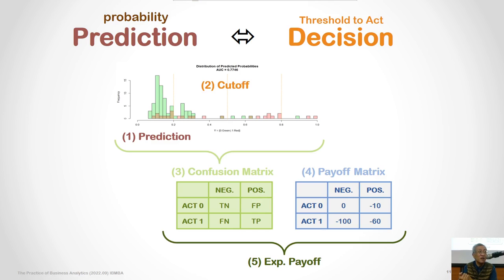Usually in a business scenario, we want to make a decision that would lead to the maximum expected payoff, right? In business, usually we want to make a decision that will lead to the optimum or maximum expected payoff. Okay. So what cutoff ratio of action would lead to the largest expected payoff? Basically, this is the question that I want to answer, isn't it?